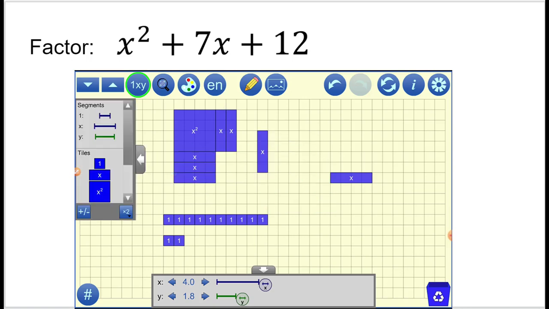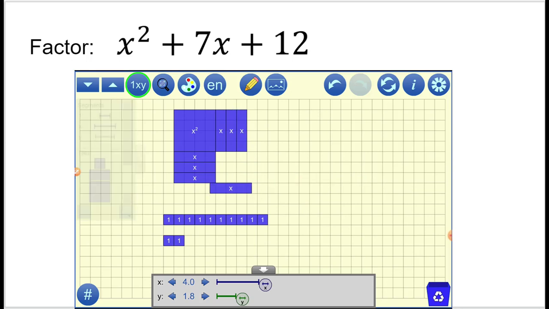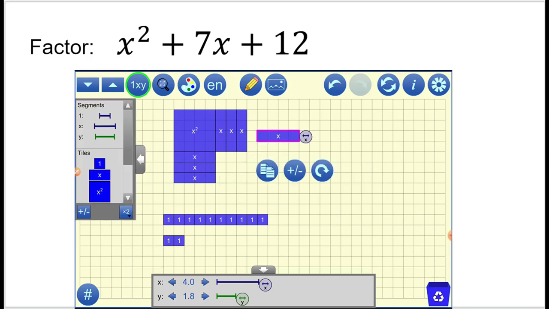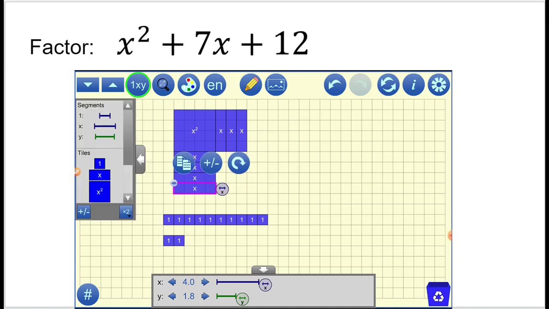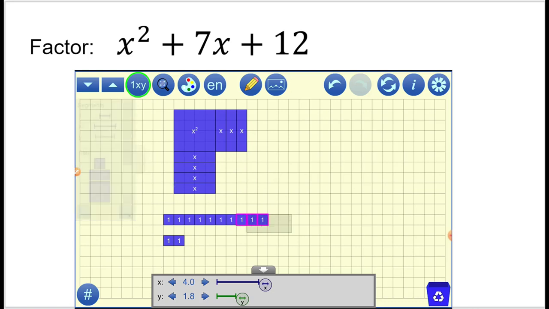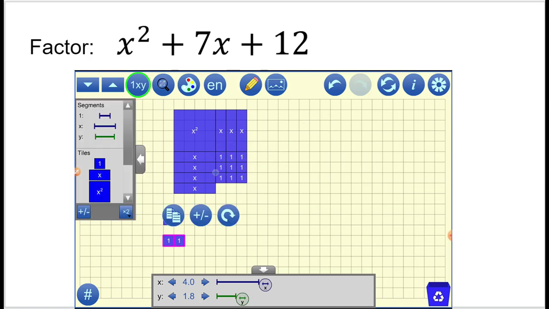Let's rotate that one. And now, where should we throw this one? I guess I could throw it down here. If I wanted to, I can put it up here. But what you should notice is that it's creating a little space for my 12 tiles. And the cool thing about this app is you can drag and drop and start going a lot faster. So I'll drag and drop. I'll go 3 at a time. Boom, boom. And let me get these 2.